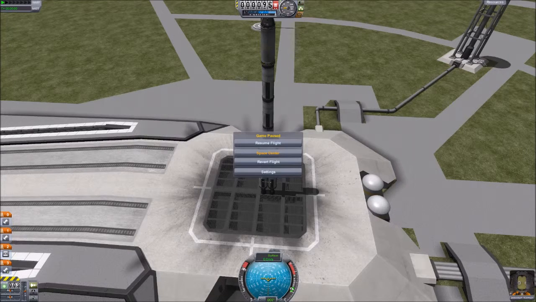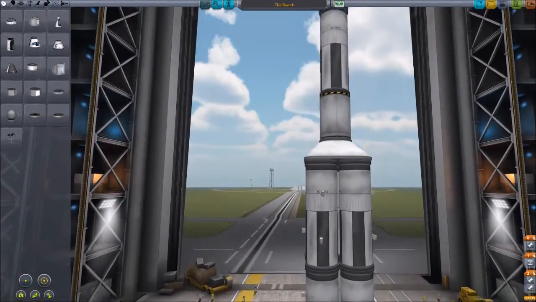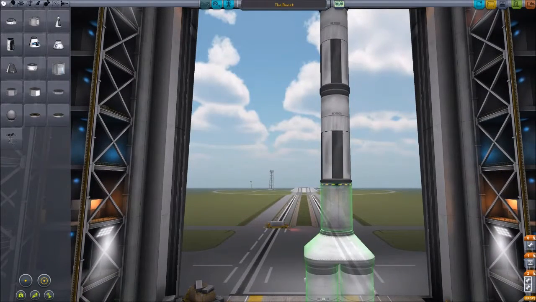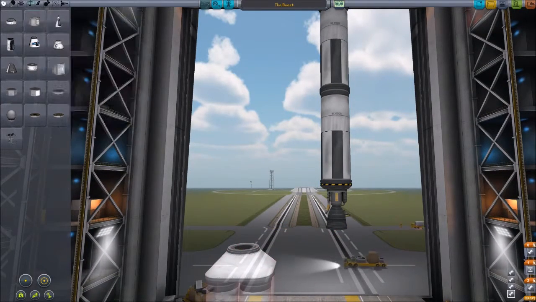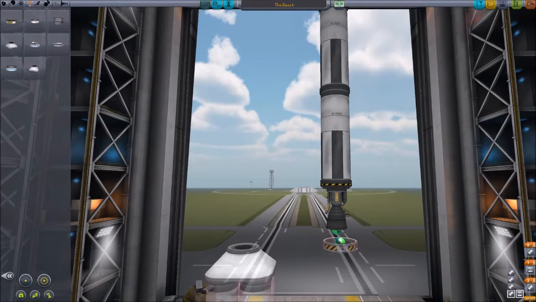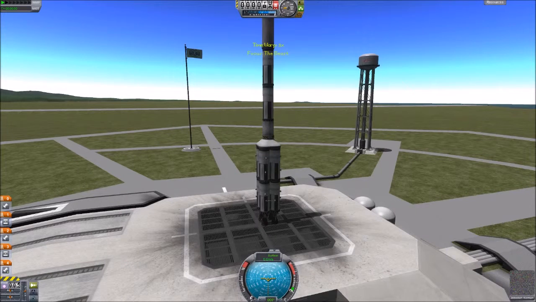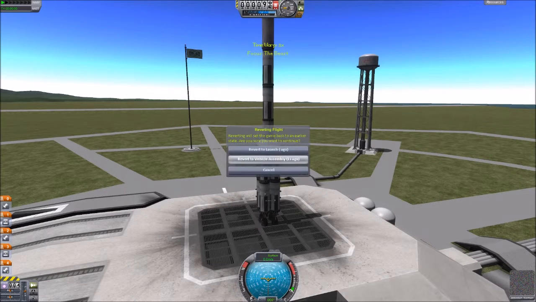Oh. Okay, apparently I do need a decoupler down there. I thought quad coupler had a decoupler built in, but I guess not. Glad I caught that. Launch. Oh, and the clamps. We need the clamps. I almost forgot the clamps.